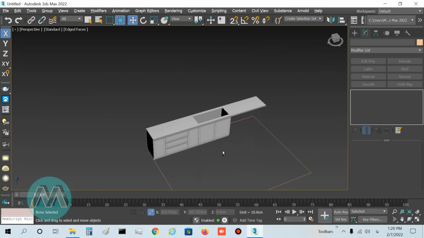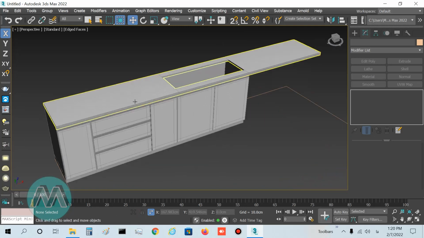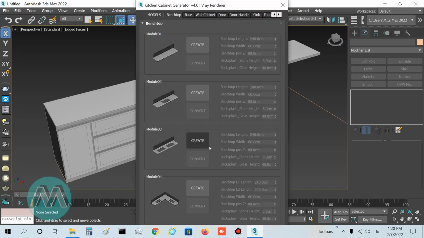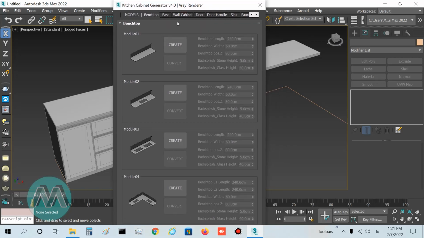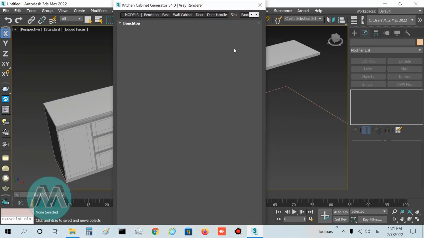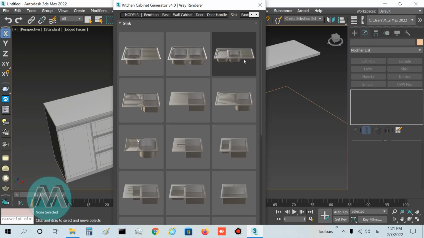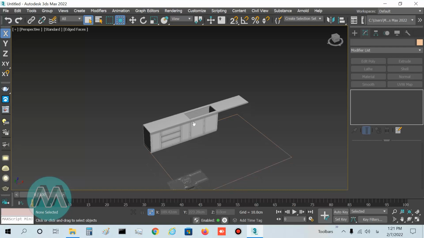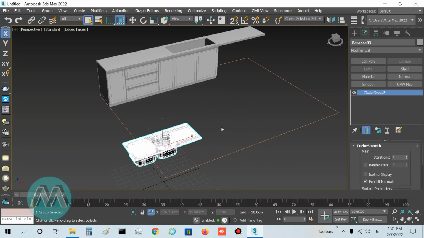And I want to put the sink object in my kitchen. Go to kitchen cabinet generator, and in the sink tab I want to use this sink for my kitchen. Press it and you can see we have this sink here.